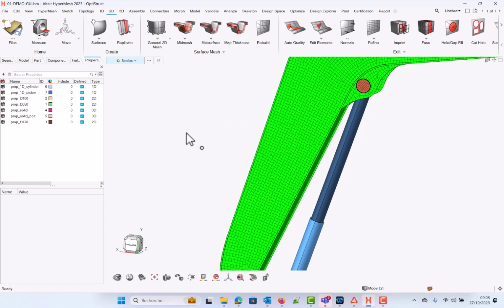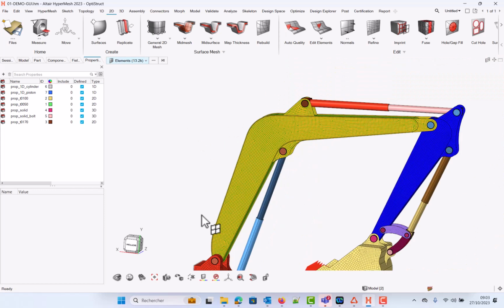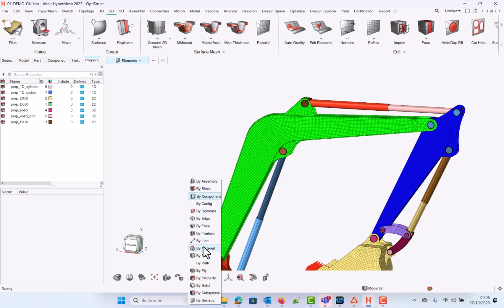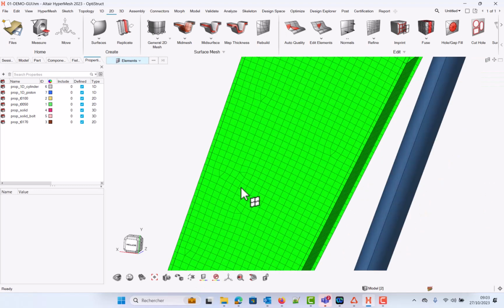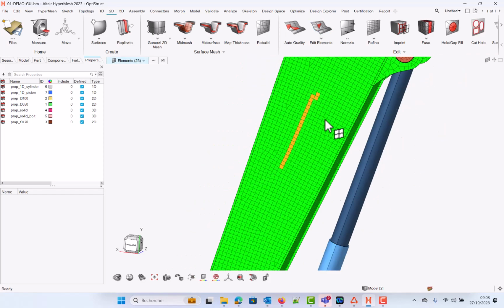Now, if you want to access or to change on the fly the preferred method, you just have to use the comma key, and this will allow you to change on the fly the quick preference method. So if I click alt again, now I have by component. Hitting comma again, I can change to anything. I can go to pass, for instance, and do the element bypass.